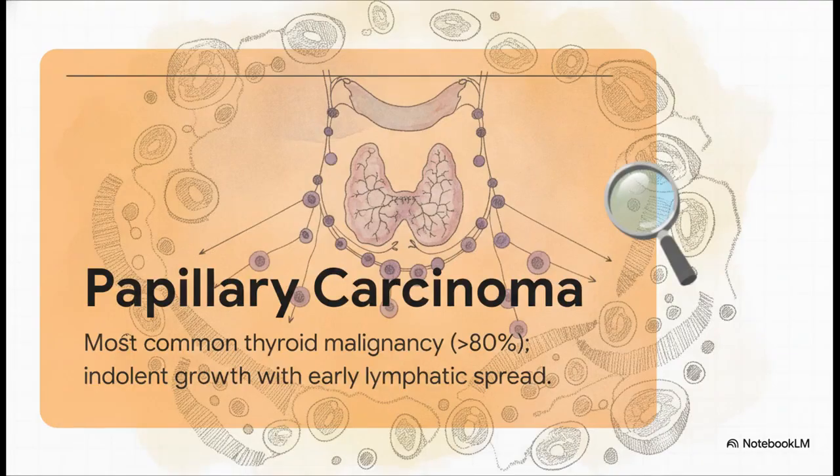And the answer is B, papillary thyroid carcinoma. This is by far the most common thyroid malignancy, accounting for over 80 to 85% of all cases we see. It's characteristically indolent, meaning it's a slow grower, but here's the catch. It has a huge propensity for early lymphatic spread. It loves to jump to regional cervical lymph nodes. It usually hits the level 6 central compartment first and then moves to the lateral neck levels 1 through 4. But despite this high rate of nodal involvement, the overall 10-year survival rate is fantastic, exceeding 90 to 95%.